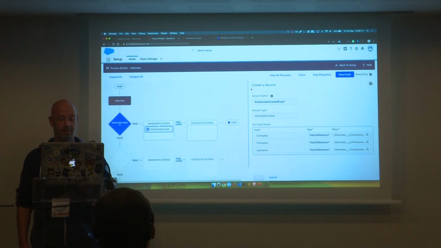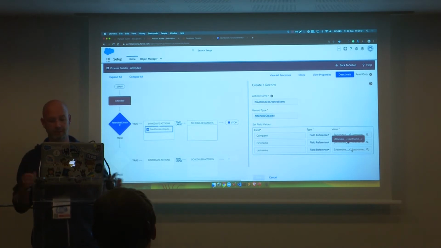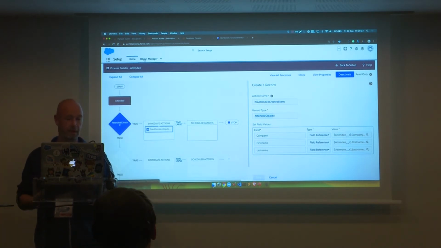And basically, we just have a standard create a record action. I gave it a name and a record type, Attendee Created. This is the __e event that we just defined. And I'm going to fill the fields with the values from the attendee record. So this is just publishing the event. And it's that simple. You just create a record and it's published.